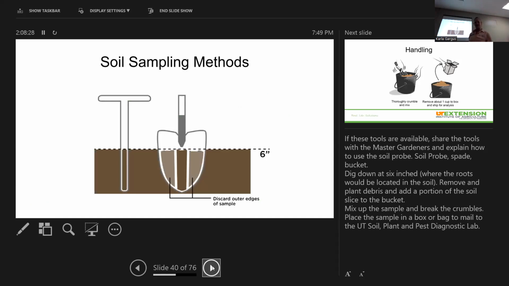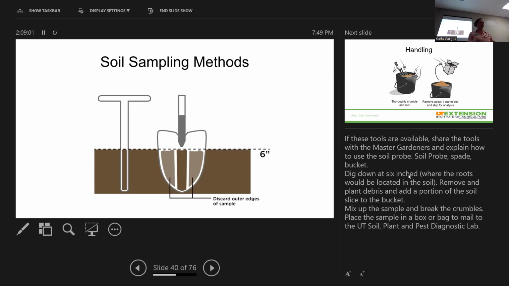And like I said, these soil samples, the tools that you use, the soil probe. Like I said, our soil is usually hard as a rock. It's hard to get down in the soil, and then you've got to take it out. Usually you have to take a metal stick or something to get the soil out of the probe because it goes up into the soil. I think it's easier just to use a spade and a bucket.